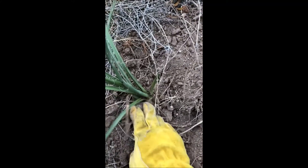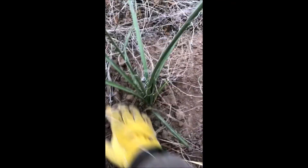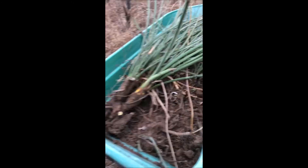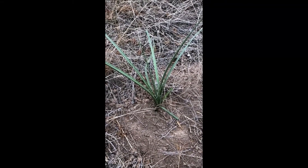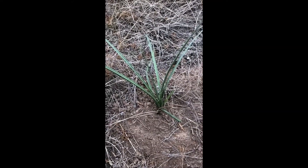This goes a little bit faster when you don't have a camera in one hand. That's pretty much it — still got to plant all these others. That'll do just fine. I don't have to water it or anything out here, so one of the few plants that I can grow out here that is pretty much maintenance free.